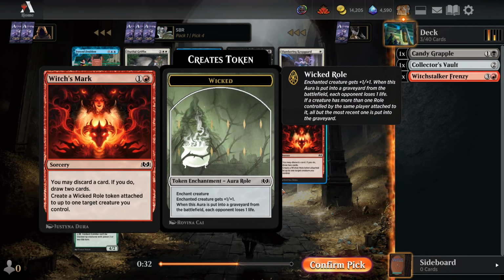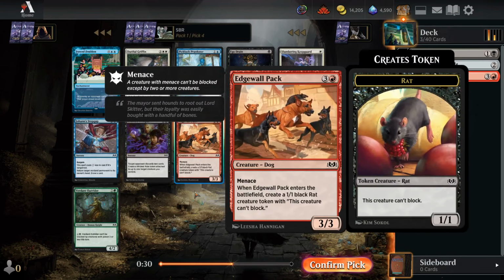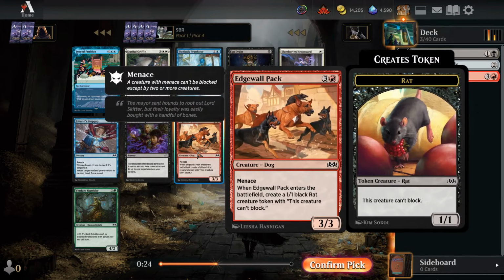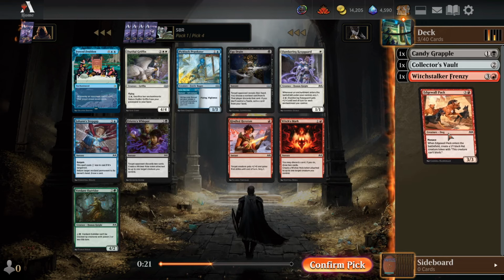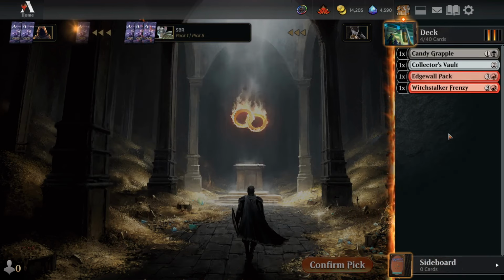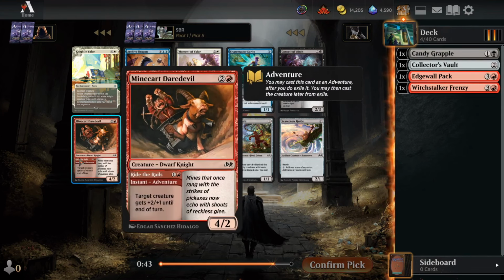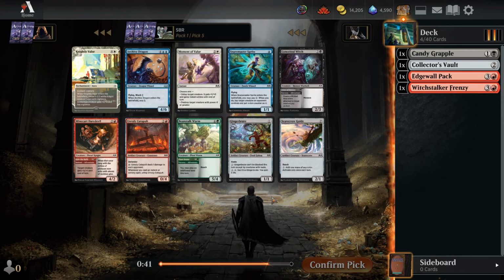Discard a card, draw two, make a Wicked Roll. I think I'd rather just have the pack, honestly. Beautiful Griffin also pretty decent. Stopgap is fine, but... I like the cards I already have, so I'm down to take an Edgewall pack now. Daredevil... Unruly Catapult. Most of my things are instant, so Unruly Catapult. Hello, Reno. Welcome back.